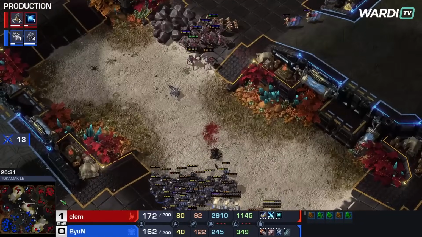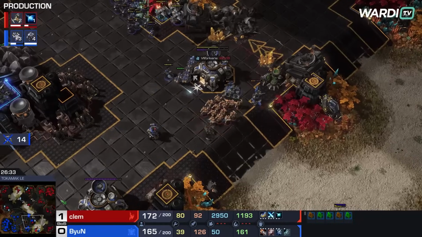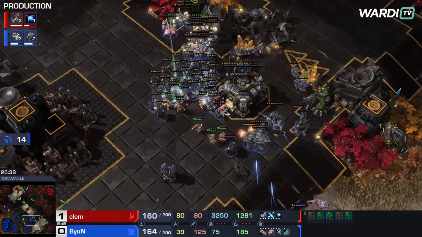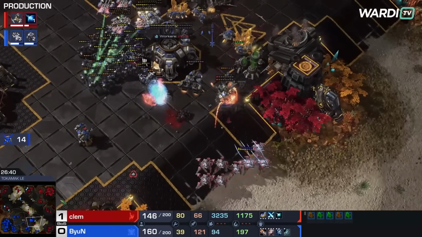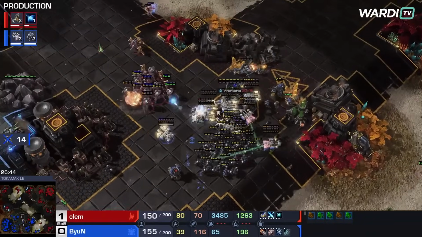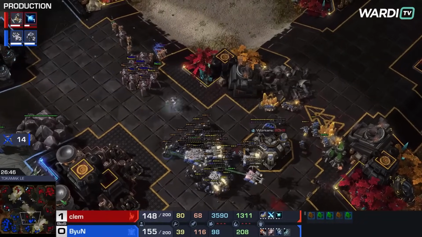I mean, immediately comes down as ByuN goes across the map. I love that Clem just seemingly had a plan. He's like, okay, if you go across the map, I'm just going to come in down over here, deny a base, and scare you into kind of continuing the commitment. I like that as well. The Stalkers take the chance to get rid of a couple of Vikings, so not holding back in that regard.